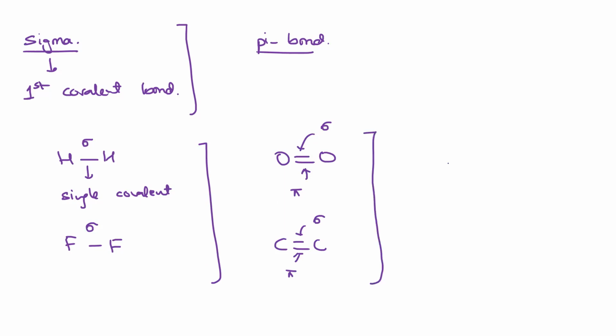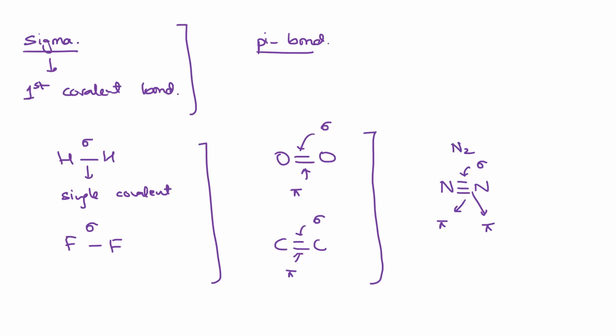And things don't stop there, they go on. For example, if we are discussing N2, that is going to be a triple covalent bond, right? So one of the bonds is going to be sigma, the remaining two are going to be pi. Do you get it? So regardless of alkane, alkene, alkyne, carboxylic acid, aldehyde, ketone, it can be sigma and pi.